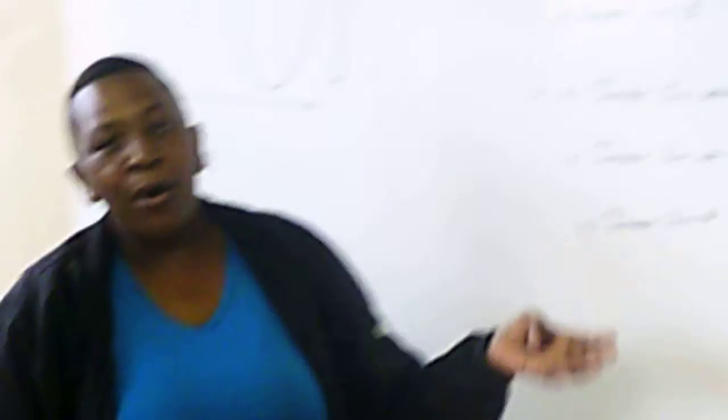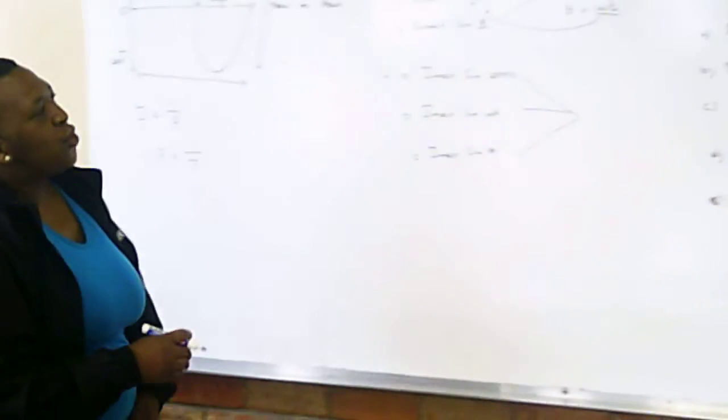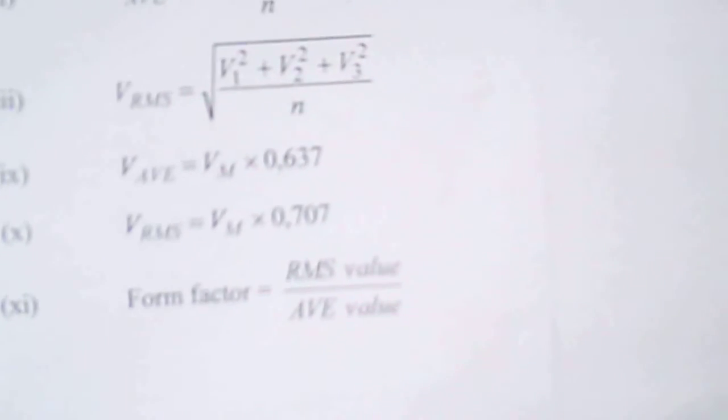The difference is only the symbol that we're using. For the volts we use E, for the current we use I. If here it was I, then when you do your calculation, you're supposed to use the symbol of I. So from here, again, we are going to do the form factor and the crest factor. If we check in our formula sheet here, we have those formulas for the RMS and the average, where the constant number is given for the RMS, which is 0.707, and the average, which is 0.637. Form factor is RMS value over the average, and the crest factor is the maximum value over the RMS.